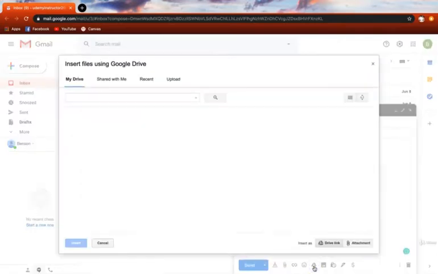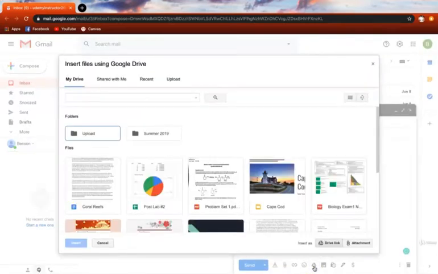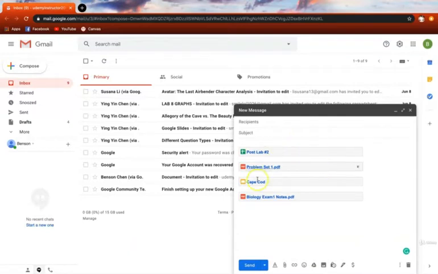If you want to send multiple files that are in a row, so let's say, for example, I want to send all 4 of these files, I will go over to the first file, click on it, hold the Shift button, and click on the last file. This will select all the files in between the two. So when I click Insert, all 4 of these files would appear in my email text body.